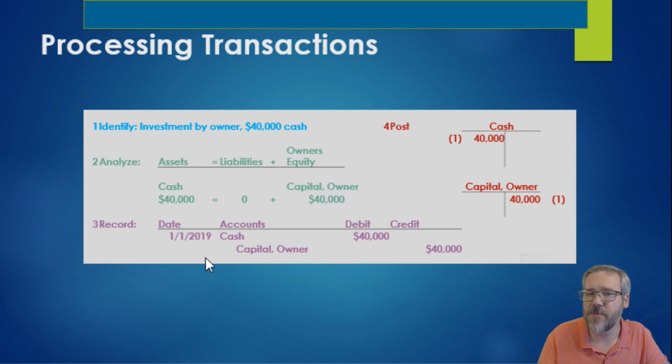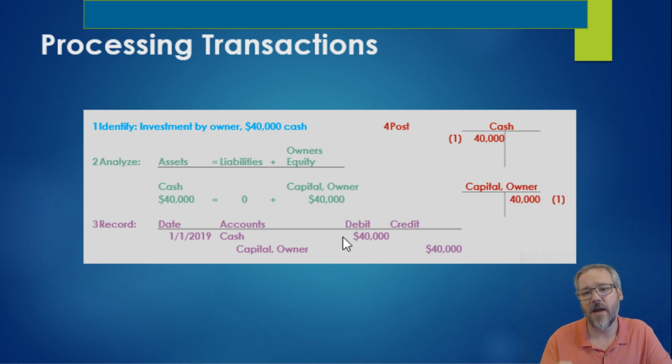So we're only through step 2 though. Let's look at how to record this transaction. When you record a transaction, you're always going to start with the date, and you're always going to start with the debit entry first. This is very important. You always start with the debit entry first. This really is just for readability. It allows these records to become easily readable so that you always have the debit first, and then the indentation, and then the credit entry.